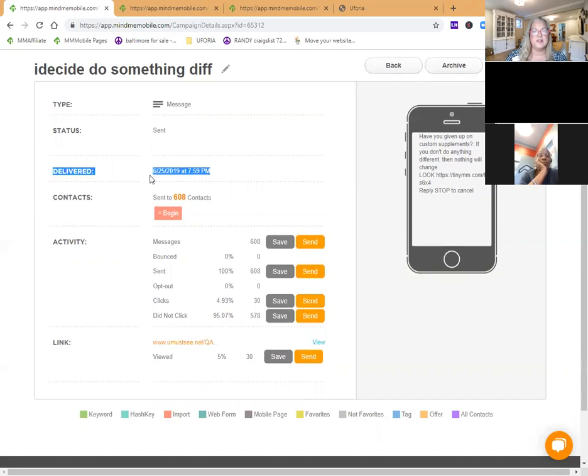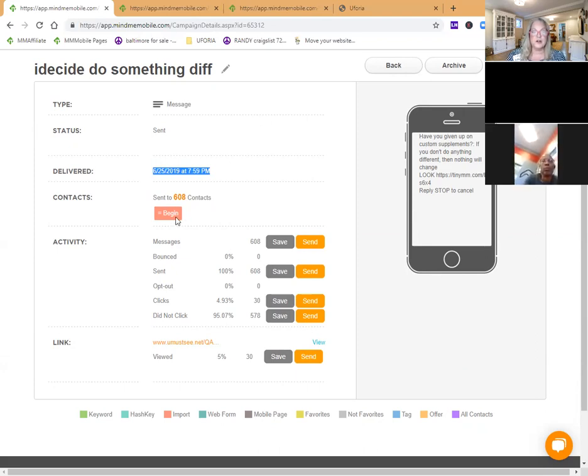The date that it was delivered, it was actually set up to go out, I believe, at 7:30, or 7 o'clock, but the final delivery was made just shy of 8 p.m. I bring that to your attention because if you're going to use this to invite people to a webinar and you only give it 10 minutes, it might arrive after the webinar has begun or even ended. Real important fact there, okay?